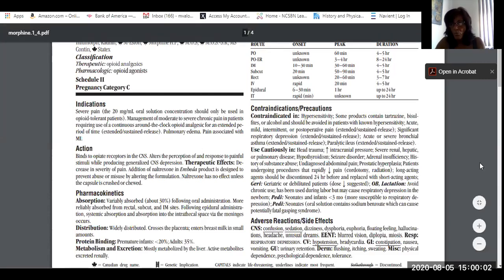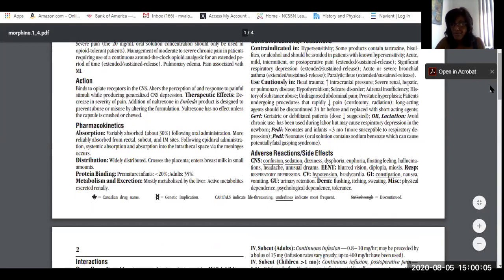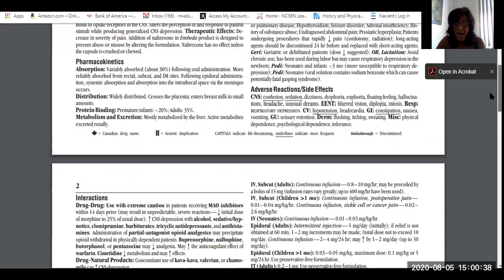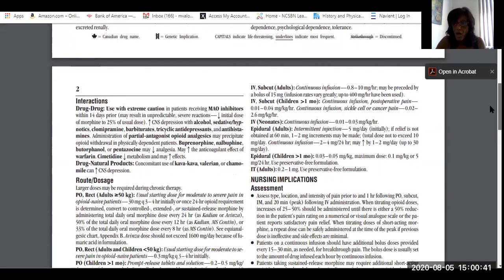Then you go down, say, all right, what are the adverse reactions or side effects? Okay? Some of these things are underlined. Some of them are in all caps. They're shouting at you. Confusion, sedation, important. But look at this, all caps: respiratory depression, right? That's important to know, because I talked about that. And then I also talked about the paralytic ileus. Urinary retention is not in all caps, but you need to know it, okay? So I'm giving you the information in the PowerPoint and the video that you need to know, right?